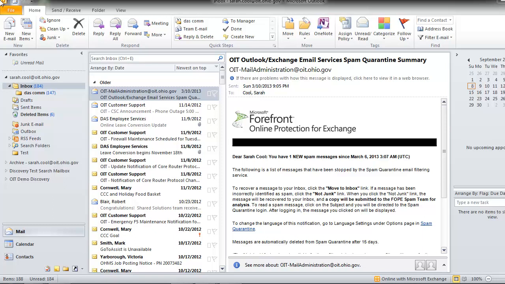Why wouldn't I want to be in cache mode? One example could be if I have a very large mailbox or I have several mailboxes that I'm trying to manage or work with. An example, if I'm an administrative assistant and I see the team members' mailboxes and a supervisor's, so I'm working with 6 different people's mailboxes. Let's say each of them is 3 gigs in size. Now my computer is trying to keep 18 gigs worth of mail data continuously synchronized. By doing that, it's trying to go out and download that mail all the time, and that could cause it to behave slow on your machine, and it'll generally cause you a pretty frustrating time.